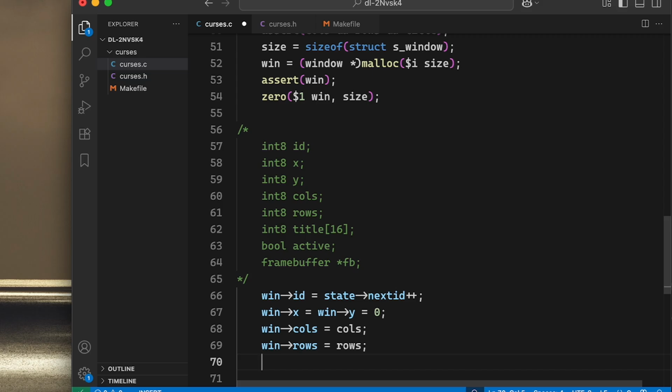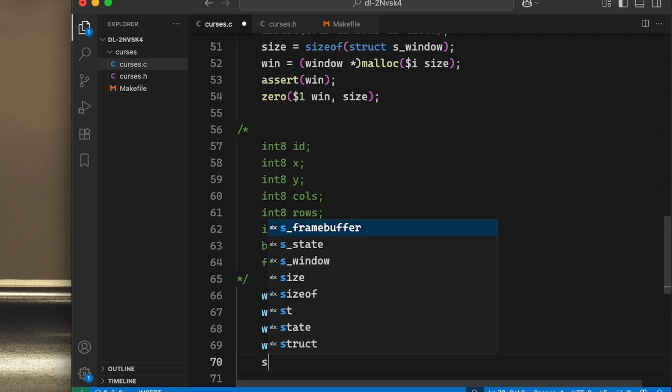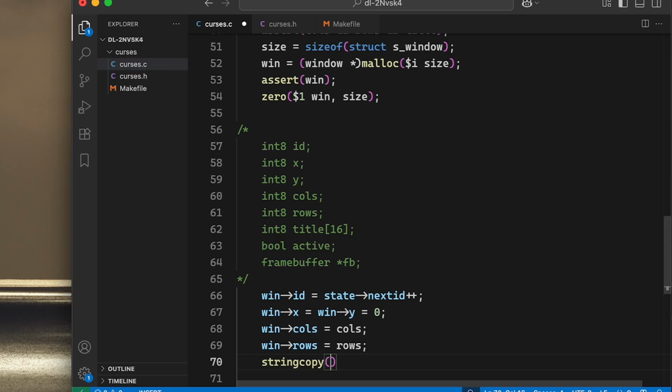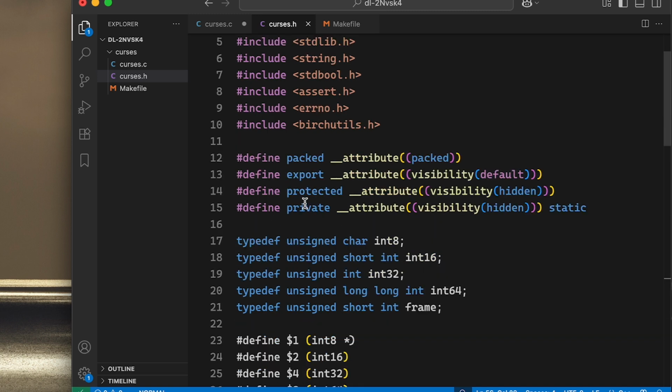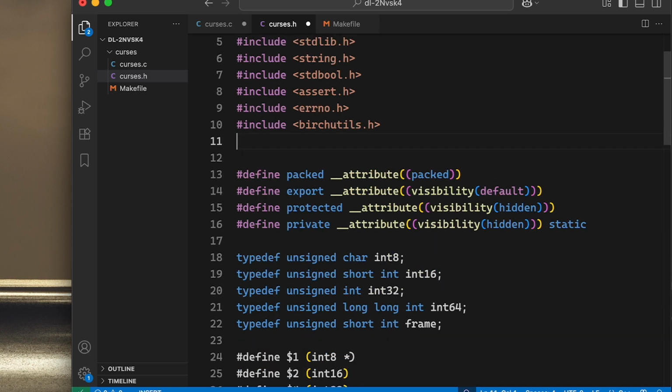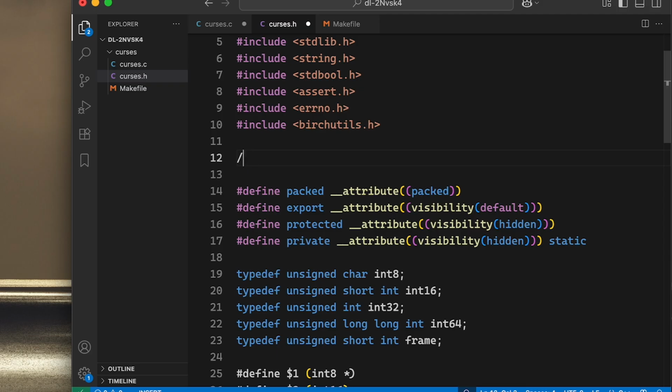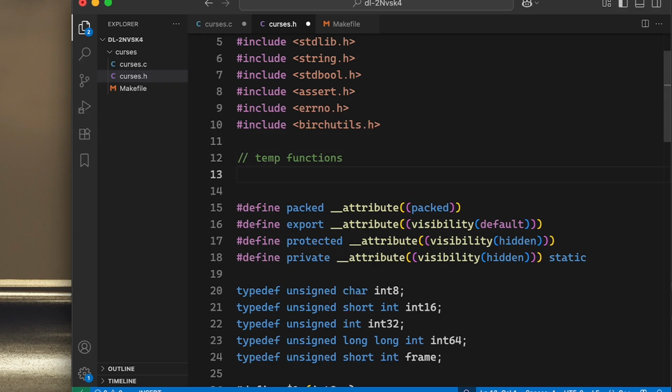So let's say we have a string copy function, which we'll create later, but for now I will just do some temporary stuff. So I'll create an alias.